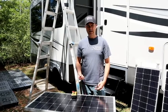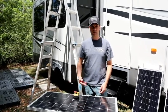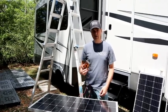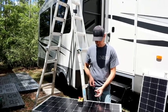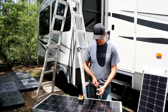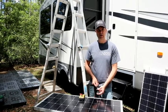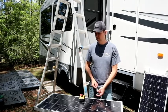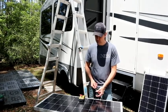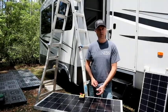Good practice when you're first working with a solar panel — whether it's been in storage like ours or you just purchased it — is to take your voltmeter, get some sun on the panel, and just test that it's actually working. You'd hate to go through the process of mounting your brackets and putting it on your roof just to find out that the solar panel is defective. This one is putting out about 20 volts, which is right where we need to be — it's good to go.